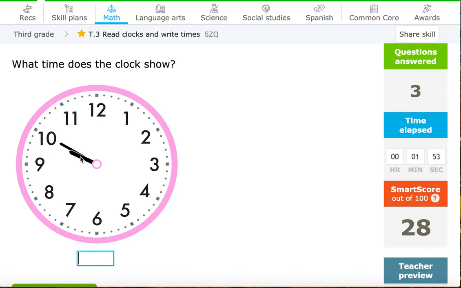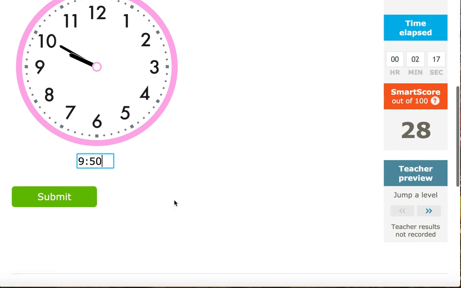So here. This one's tricky. Notice the shorthand. It's pointing in the realm of 9. It's not exactly 10. It's pointing in the realm of 9. So if I look here, it's directly on 9. And then you look at the minute. Again, count by 5. 5, 10, 15, 20, 25, 30, 35, 40, 45, 50. 9:50.